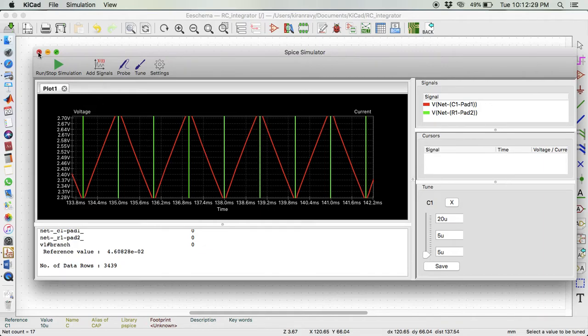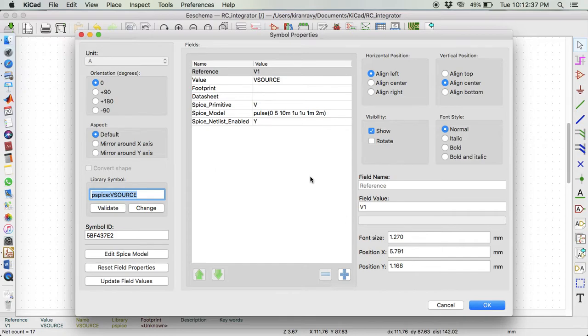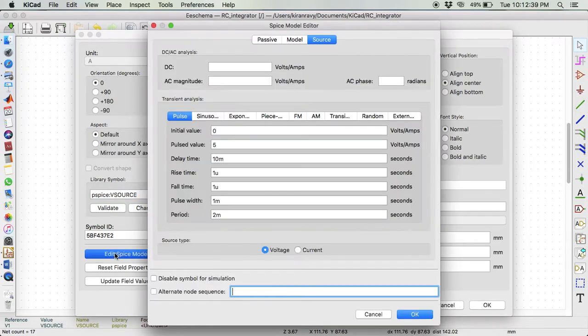So let's just close this, press the escape button, now click on this, edit the SPICE model. So here let's give pulse width of 10 milliseconds and duration 20 milliseconds.